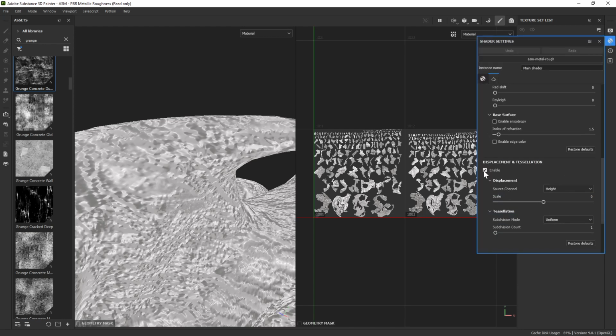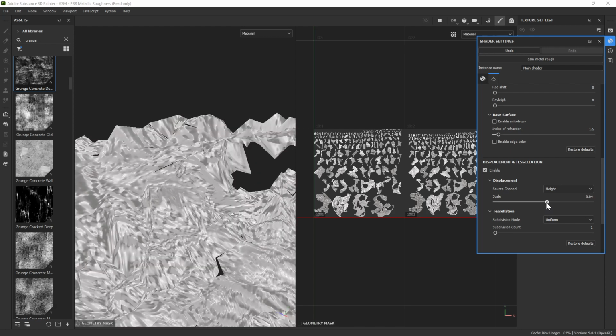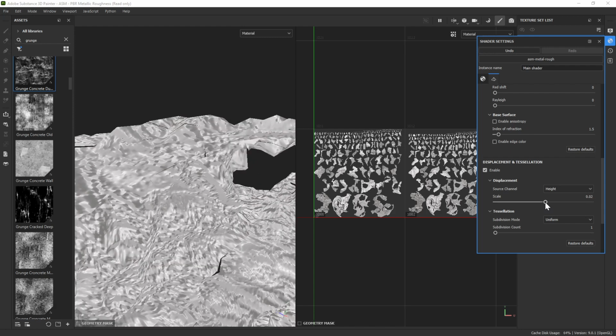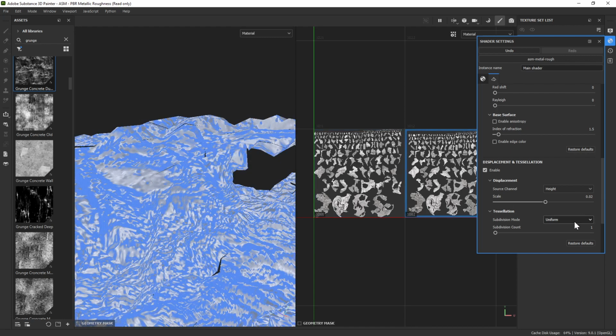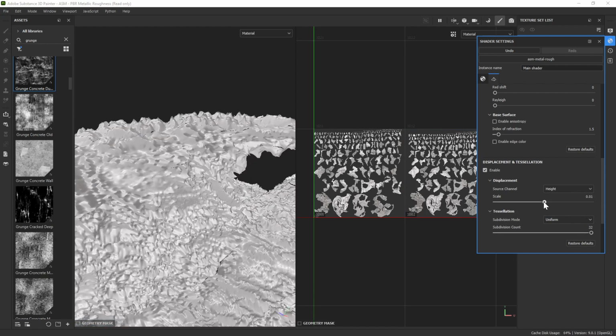Even though it's enabled and height is enabled here, there is no height set. The first thing we can do is start sliding this, and we'll see that we're now getting some displacement. But we're not getting a lot of detail, so we want to bring the subdivision count way up, and then bring this back down, and we'll start to see something more interesting happening.